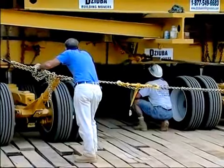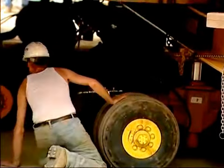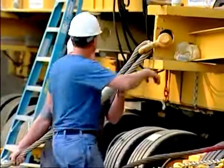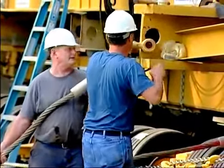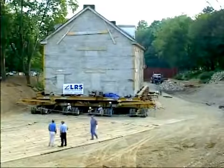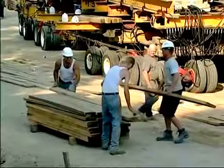During the entire course of the building's move, Steve's crew will be underneath the building, watching all the carriages, watching the pistons, the rams that are holding the building up, that have jacked the building up, making sure that none of them are coming out of plumb, making sure that everything is in perfect alignment. As soon as they see something that isn't going right, they stop, adjust all the controls, adjust the steering, and then start again. That's why moving this building will take so long.